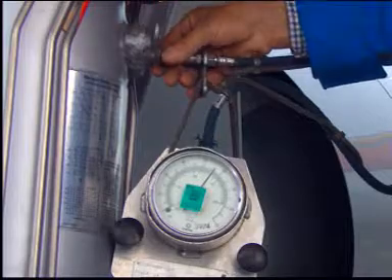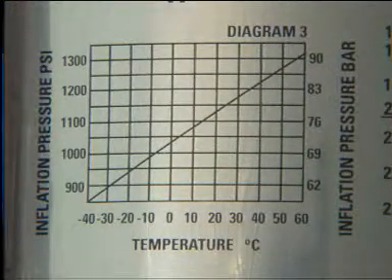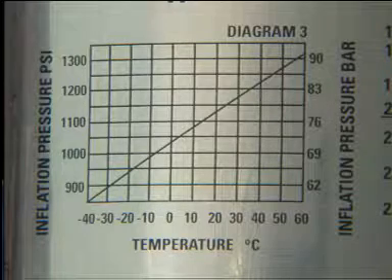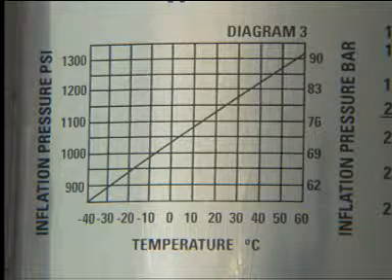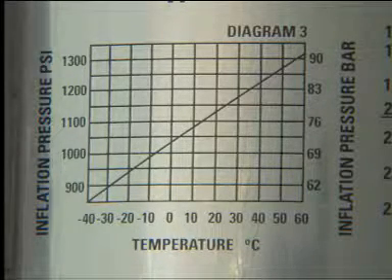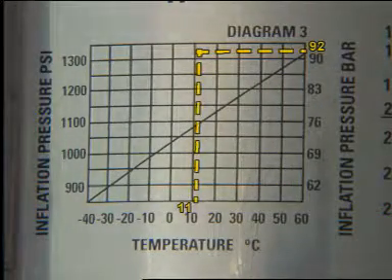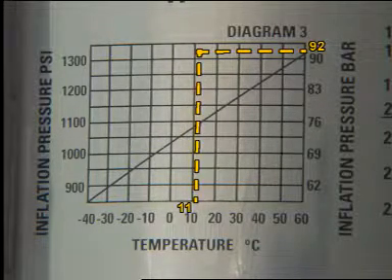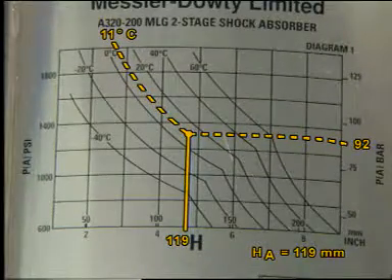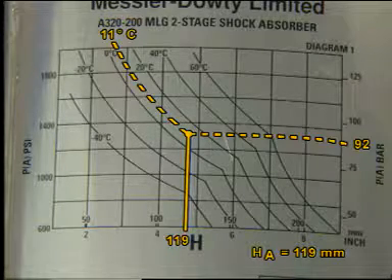Close the top and the bottom charging valves. Now, depending on if the pressure and the temperature of the top charging valve is either on or below, or above the graph line on diagram 3, there are two possibilities. In our case, as PA is above the graph line, we have to carry out the following steps. Using diagram 1, find the dimension HA for the pressure at the top charging valve and the measured temperature.